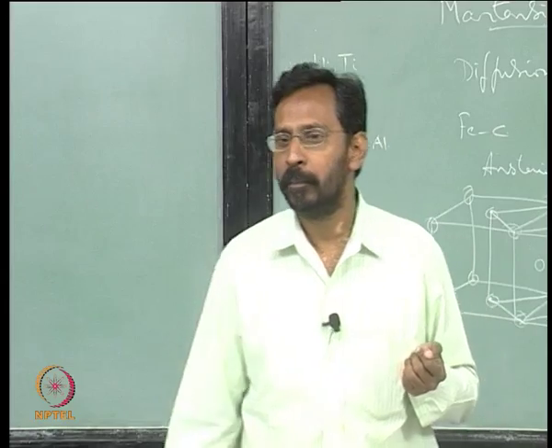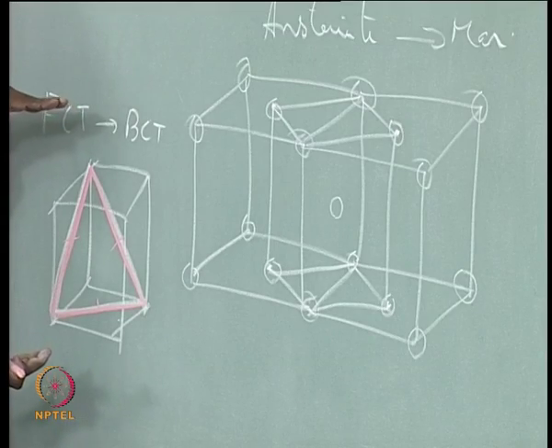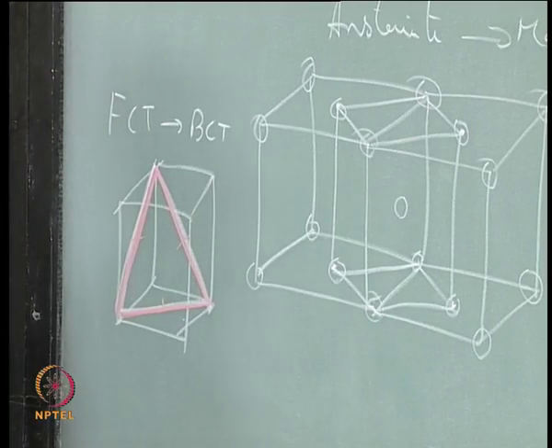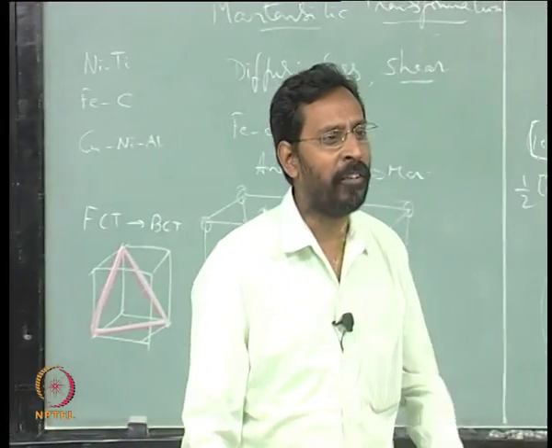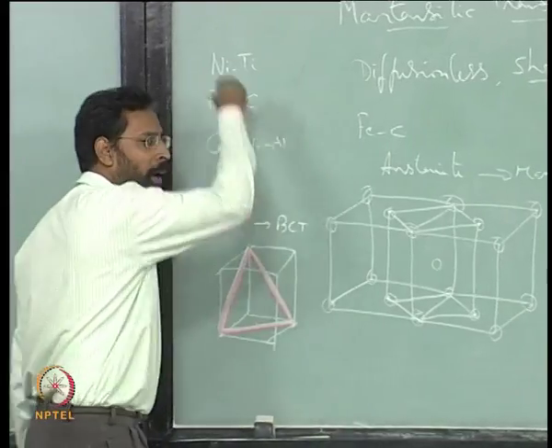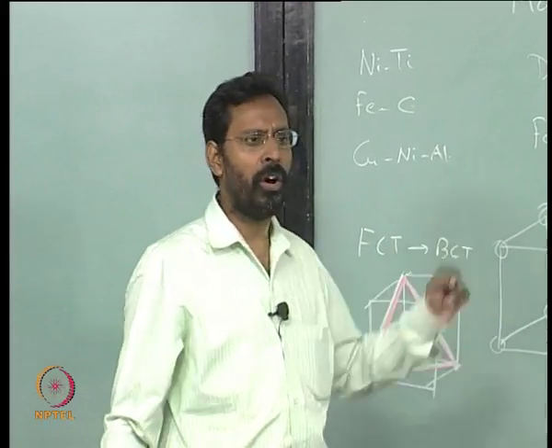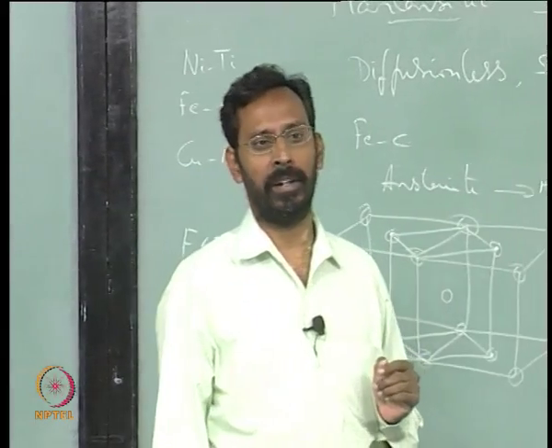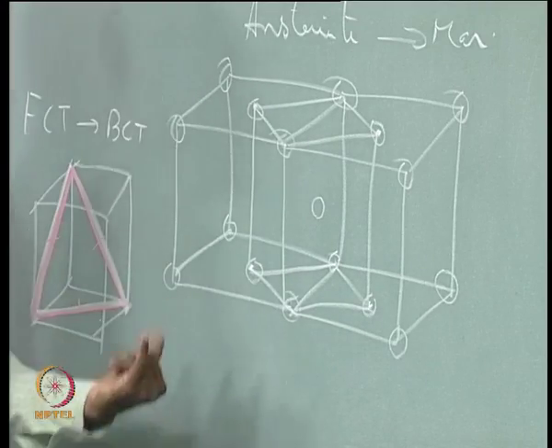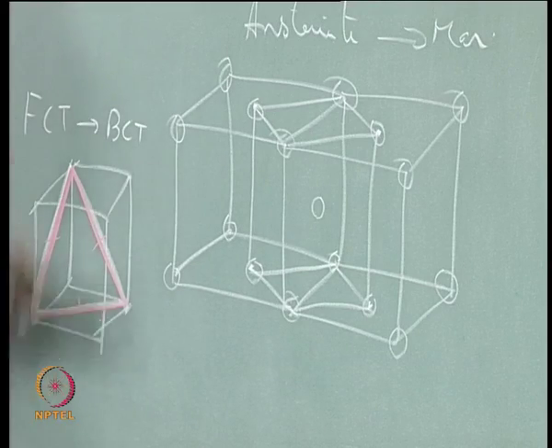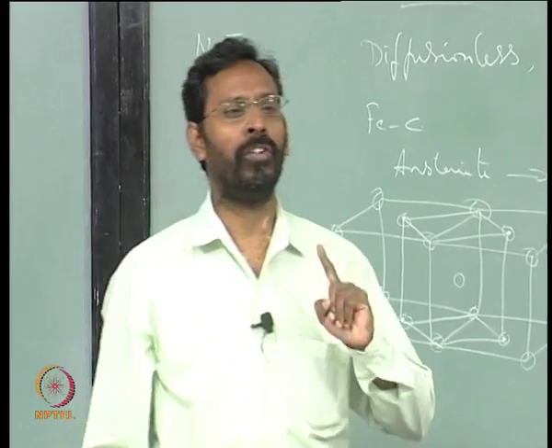Then what about fourfold symmetry? Only the top and bottom faces are squares now, the remaining 4 faces are no more squares, because you have pulled it. What have the remaining 4 faces become? They have become rectangles, and a rectangle cannot have a fourfold symmetry. So only the 0 0 1 direction, which is the c axis, will have a fourfold symmetry, and 1 0 0 and 0 1 0 will not. Whereas in a cubic, 1 0 0, 0 1 0 and 0 0 1, all 3 of them had fourfold symmetry. Here you will have only one fourfold symmetry. You see, from cubic to tetragonal, what a degradation in terms of symmetry. You simply have one fourfold symmetry, that is it.